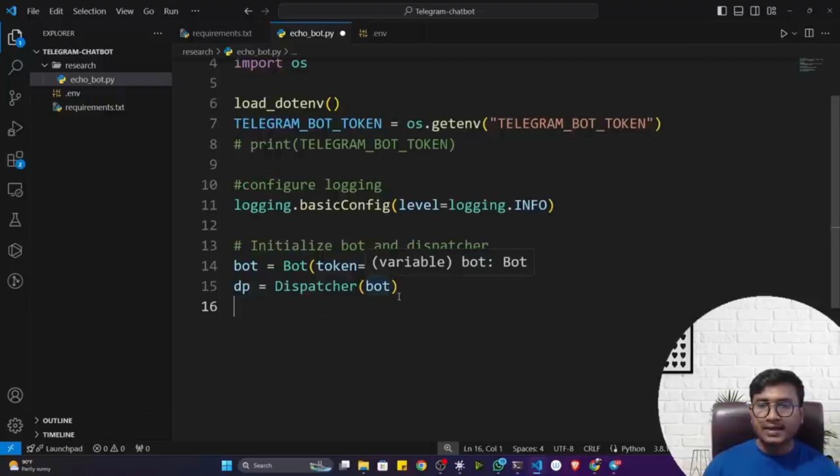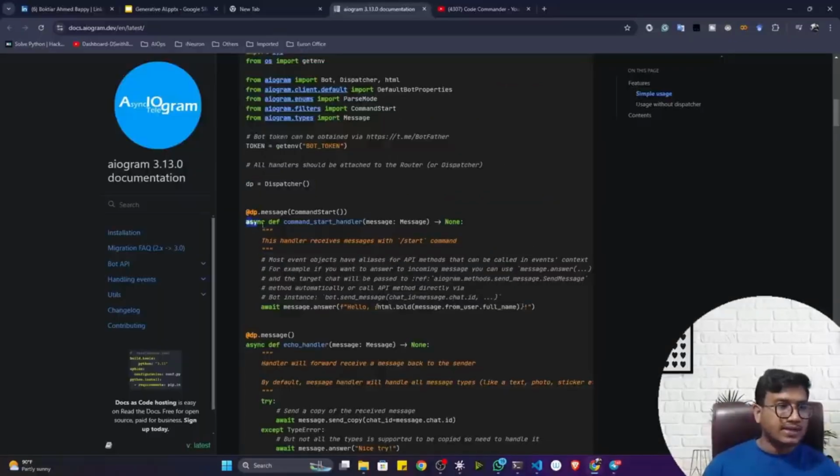Let me tell you at a high level what async and await is. See, what async and await will do is it will keep on syncing your updates. That means if you update anything in the code base, it will automatically get that update. You don't need to save and send the request. It will automatically sense that and send the update. So this is the work of async and await. And if you want to use Aiogram, you have to use this particular keyword, async and await, with a function.